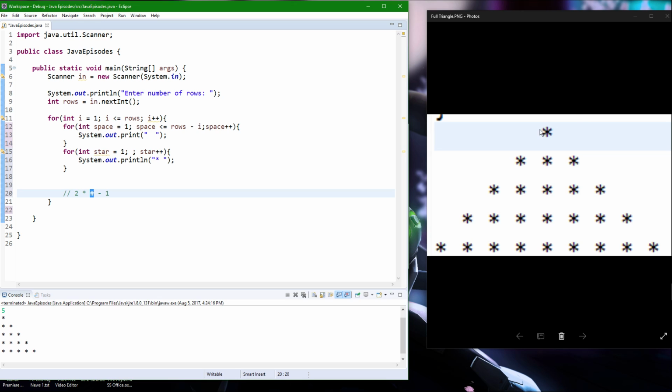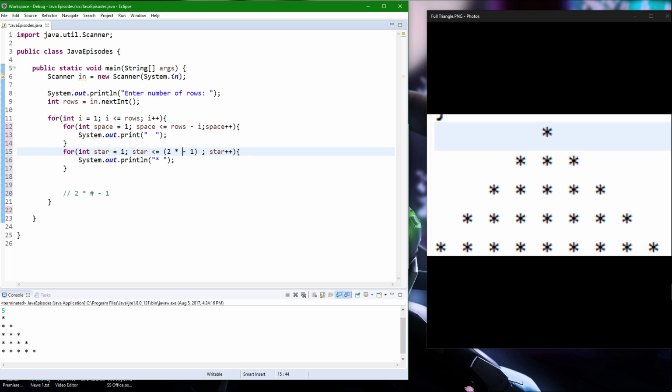Let's see. If we want to fulfill our first scenario, we know that we need to print 1 star. So easy enough, we can do while star is less than or equal to 1. But once again, that doesn't really help us, right? Because the 1 is static, so it's just going to print 1 star on each row. So we want to plug in our formula here: 2 times some number minus 1. So what is this number that we need to put? We have rows, which doesn't change, so that means this is going to be static, and we don't want that. It has to be dynamic.